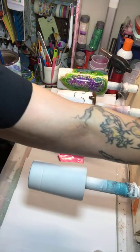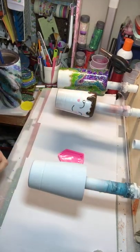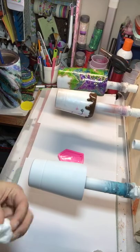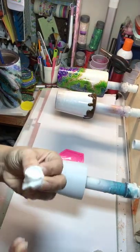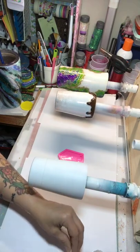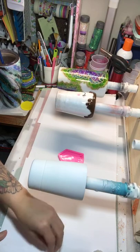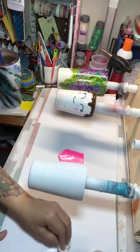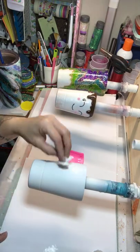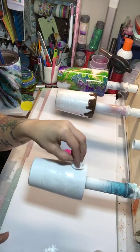So I'm just going to turn this on because I'm just going to put it kind of on sporadically. And I just take like a cotton round and kind of bunch it up so that way it's not flat. And I'm just going to dip it. You guys probably can't see, but I just dumped it on the paper just a little bit. And I'm going to put it on the cotton and then put it on the paper and dab it. And then I'm just going to sporadically add it all over.